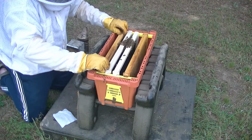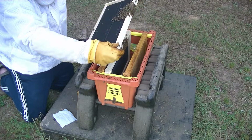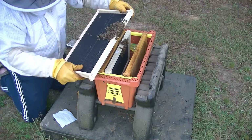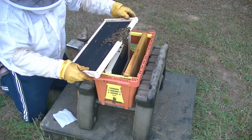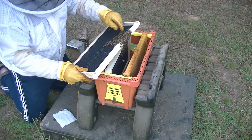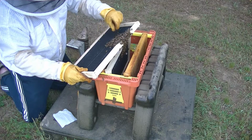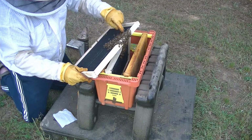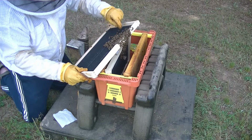So here's where our queen should be, in one of these two right here, see? Okay, she's probably right in that ball right there, everybody. Let's see if we can see her. Make sure, see if I have some on this side. Yep, there's some on this side. But let's see if we can see the queen in here. Make sure everybody's doing fine. Make sure we can see the queen. The way they're balled up, I would think there is one in here.